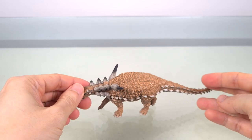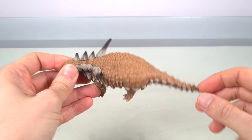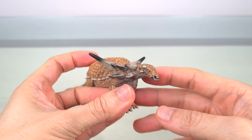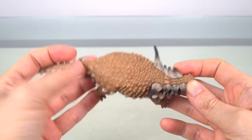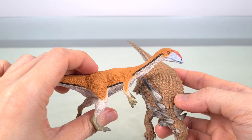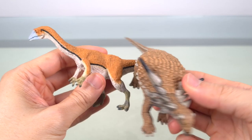One of my all-time favorite models is this one — the Wild Safari Sauropelta. To me it represents the perfect confluence of sculpting, paintwork, detail, pose, and proportion. I like it so much I have two. Along with the Coelophysis, these are examples of what Safari can achieve, and I've always hoped for another model that matched up to these.